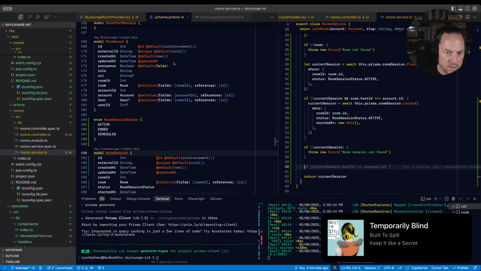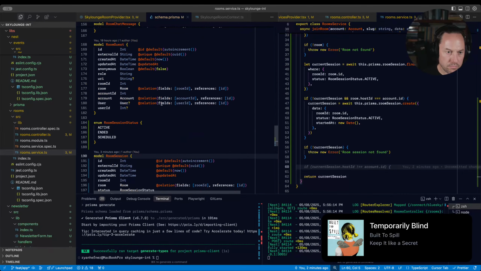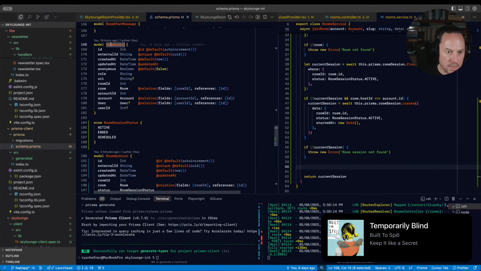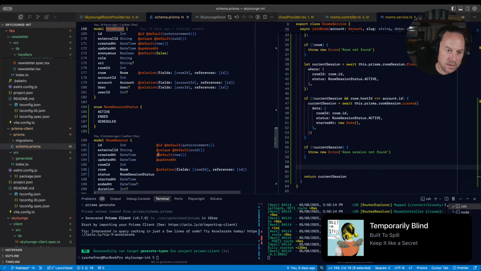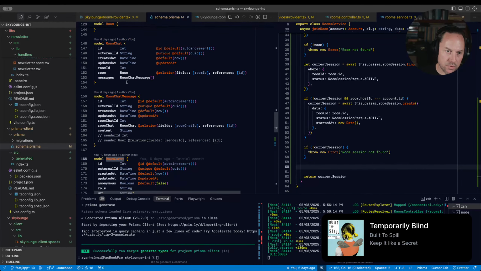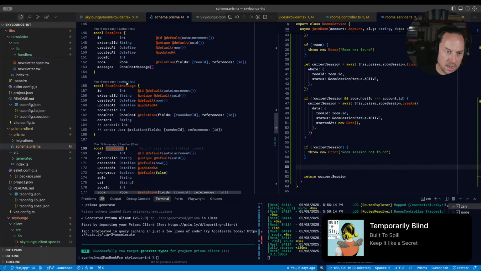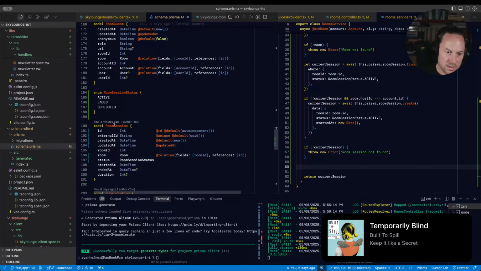I need to refactor the schema. I think I knew this, but right now I essentially have room guest as like an element, like a relationship to the room itself. I think I want all of these to actually be rolled back to this room session.